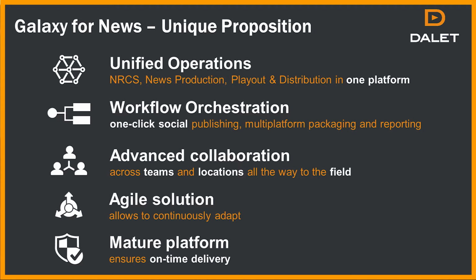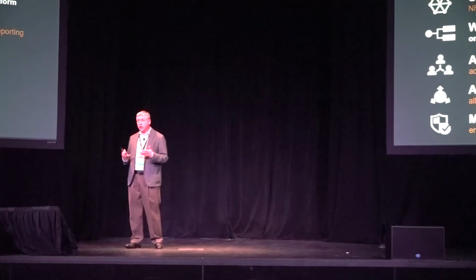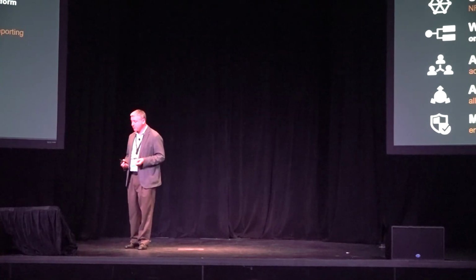Next, please. We have in the core of our solution across all components collaboration, which means good collaboration across teams and locations all the way to the field. We have an agile solution that allows us to continuously adapt to new challenges as they come in your projects. And last but not least, we have a mature, robust, redundant platform to ensure on-time delivery of the projects.